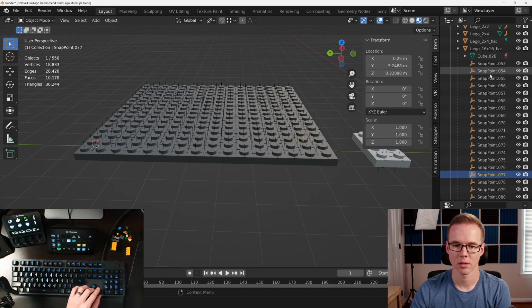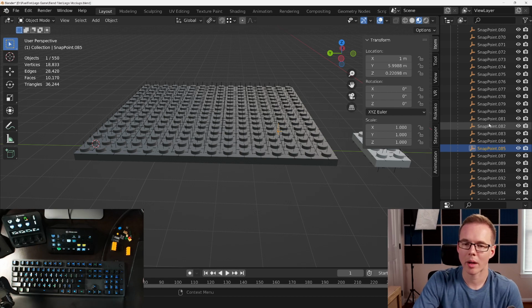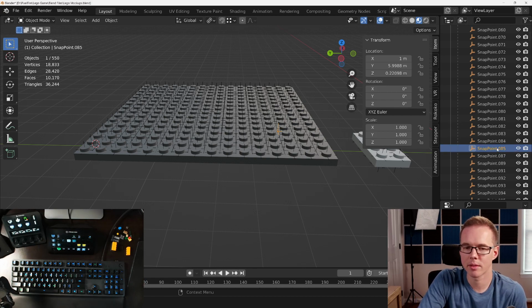The problem is that it gave all the extra empties I duplicated a number in between old numbers, or a number that didn't exist, and that put them in the wrong order.